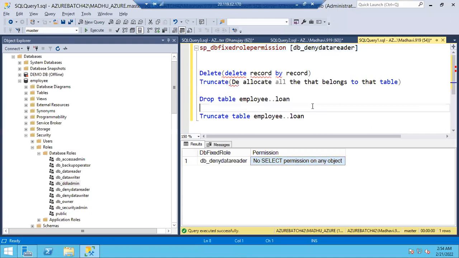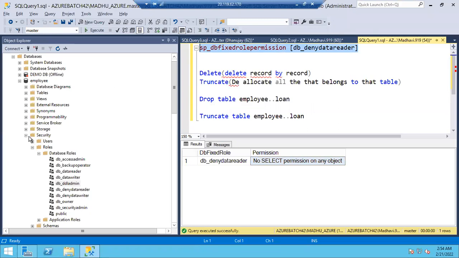Okay, you are a member of data reader and you are a member of deny data reader. Now tell me whether you can read the data or you cannot read the data. That is my question. Everyone said no, no one said yes, guys. I was very disappointed with your answers. Chalo, okay. So the answer is whether he can read the data, right?